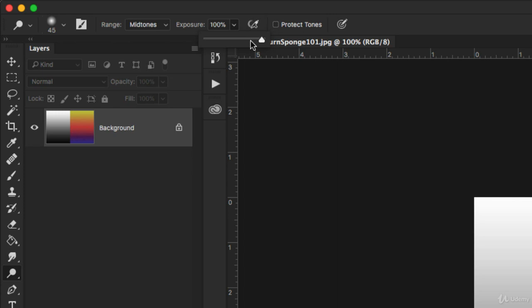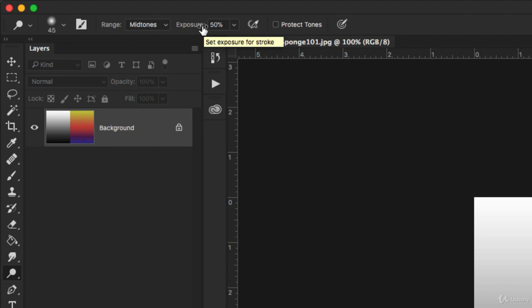Or you can build it up gradually by applying a smaller amount of that edit and then build it up over a period of strokes that you continue to add over that same area, and that adds the effect gradually versus all at once, and it helps you blend in that edit with the rest of the image so it doesn't look unnatural.